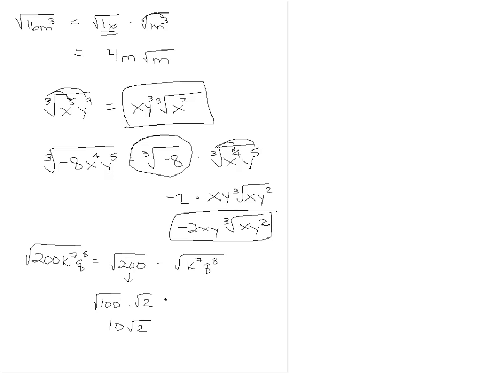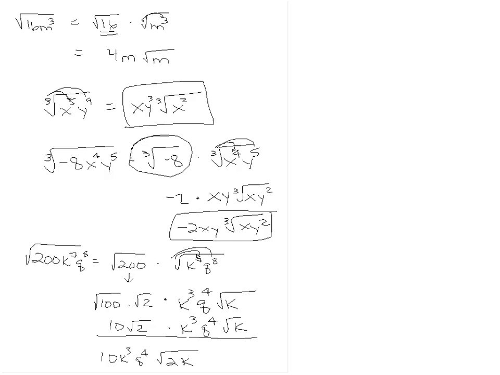Okay. This one is 2 goes into 7 3 times with 1 left over, and 2 goes into 8 4 times with none left over. So this comes down, and now we just have to multiply outsides with outsides, insides with insides. So I have a 10, I have a k cubed, and I have a q to the 4th, and on the inside I have a 2 and a k. You multiply outsides with outsides, insides with insides. Okay?